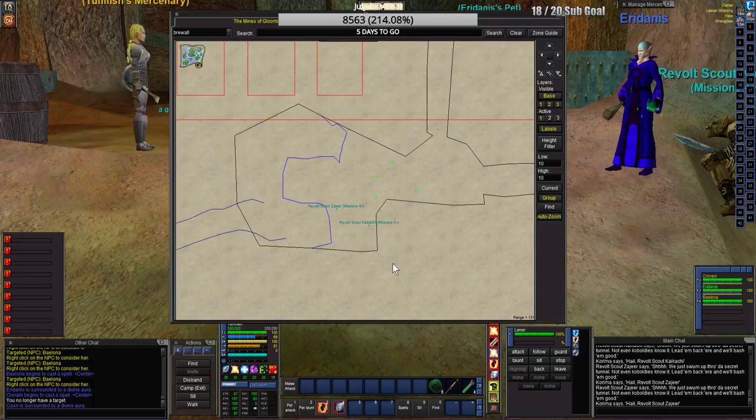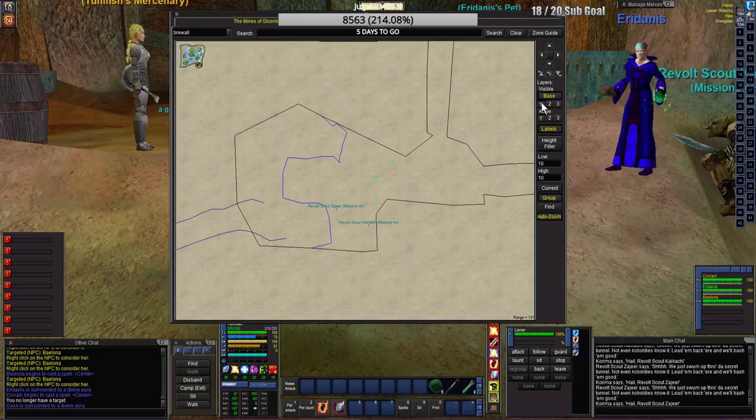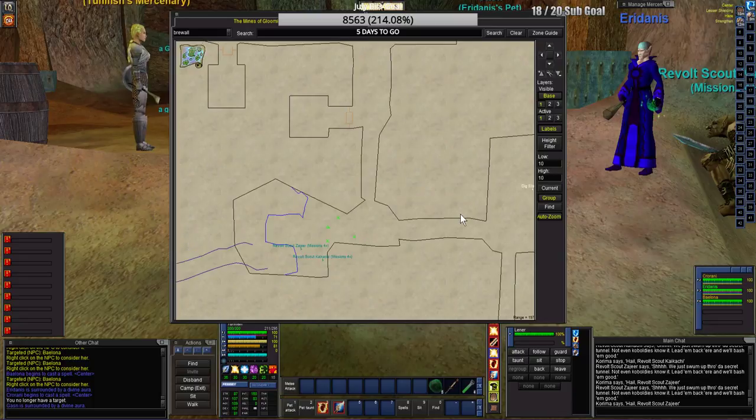You can go ahead and unclick on the little visible where it has base 1, 2, and 3. Get rid of 2 and 3. There's nothing on there except for some stuff that you don't need. Wait a minute. Visible, I want to unclick 2 and 3? Yeah, just the 1, 2, and 3 beneath the base button. Oh, wait a minute. 1 made some stuff disappear. Leave 1 checked, but uncheck 2 and 3. Oh, okay. Labels. Okay, cool. Yeah, Revolt Scout Zagier. Missions 4 plus, Revolt Scout. This is nice. I like this. I could get used to this.